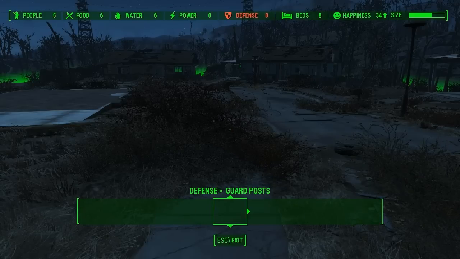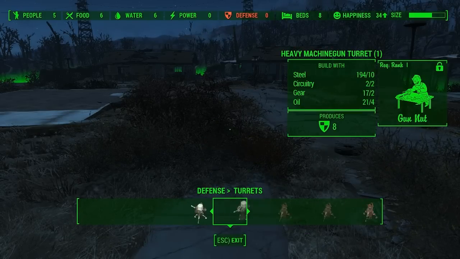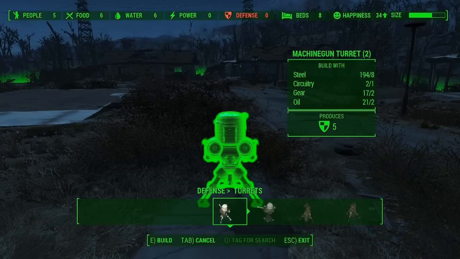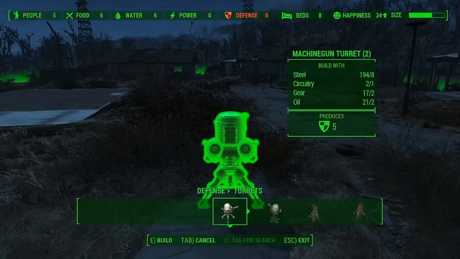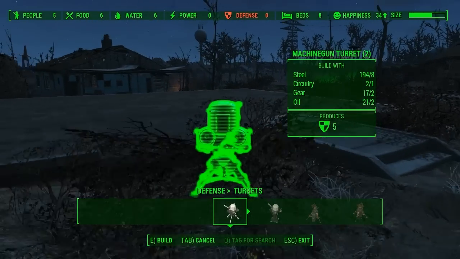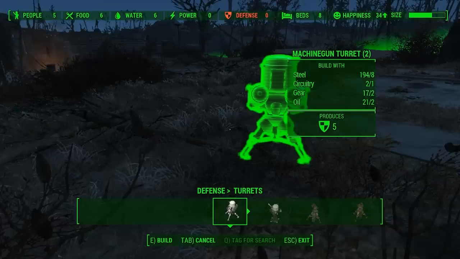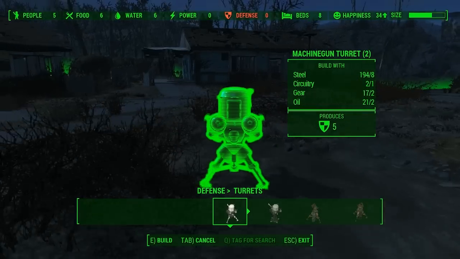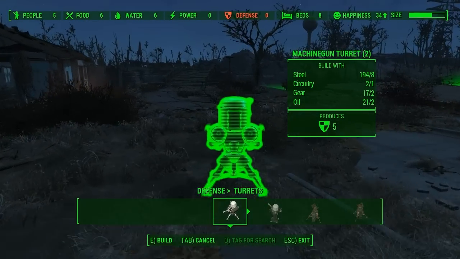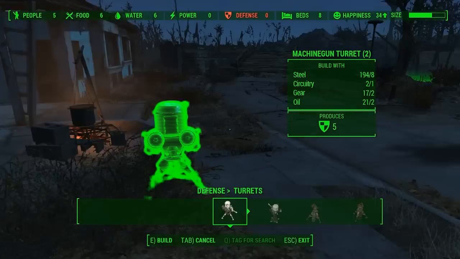Let's see, defenses. We've got guard posts and turrets. I don't understand how the turrets... Okay, the laser turret requires power, but the machine gun turrets don't? How do they operate? I don't know. I'm not sure where to put this, because am I going to want to protect Sanctuary in its entirety, or just focus on the base up there for now?